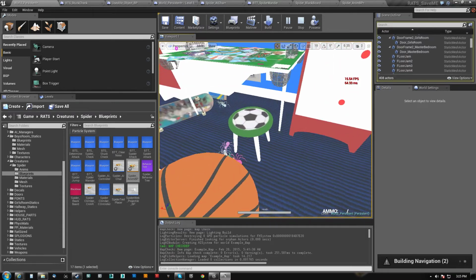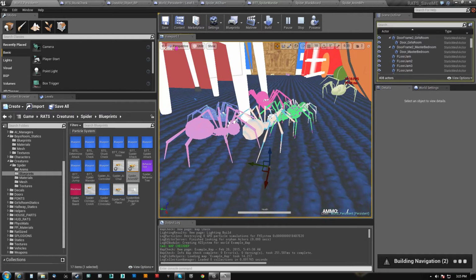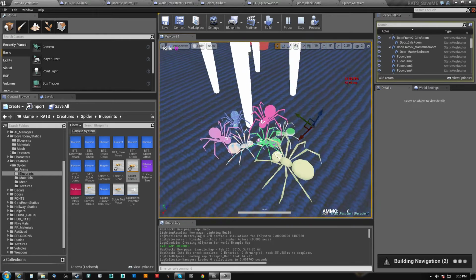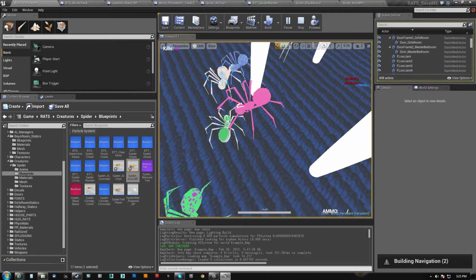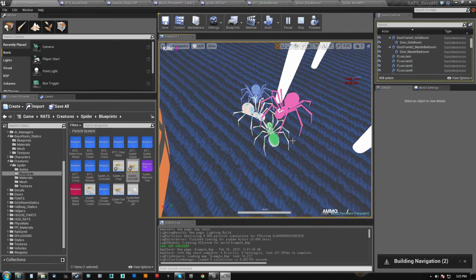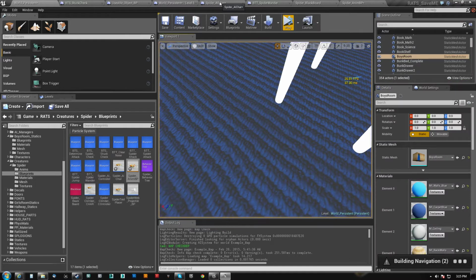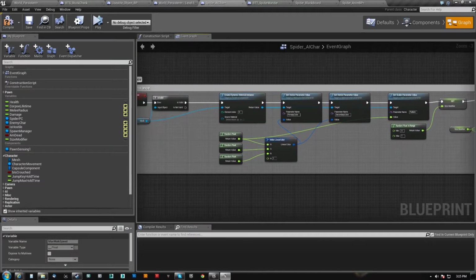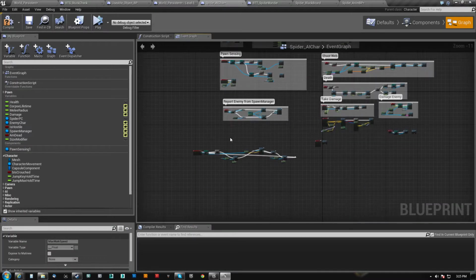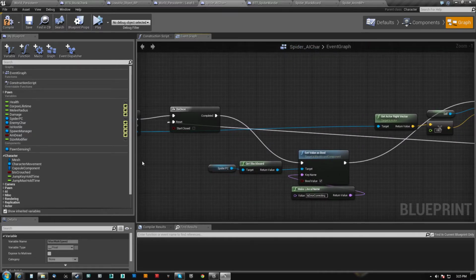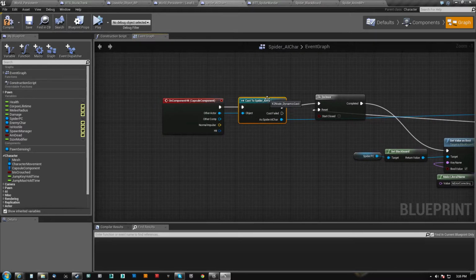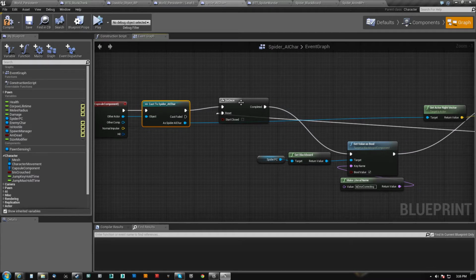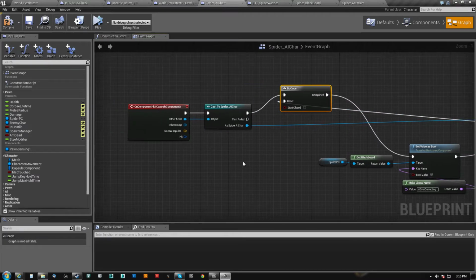So that's what I'm doing, but the mass pushing doesn't seem to be working all that well. I've been trying a couple of other things so that when they hit each other, they pick a different direction. I'm doing that here, but I'm not doing it properly. This is a new thing that I've just added. What I wanted to do was say, on collision with the capsule, if you collided with another spider, let's just do this one time.